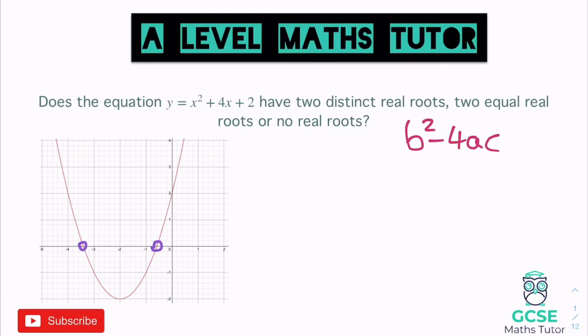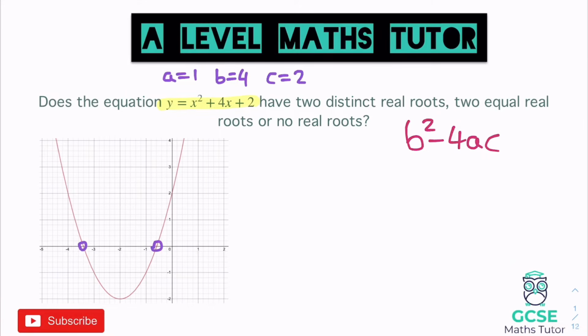So the equation for this particular quadratic is up here, x squared plus 4x plus 2. In terms of actually figuring out the discriminant of that, and we're going to work out the value of the discriminant, we just need to plug in the values of a, b and c. Now a is the number in front of x squared, hopefully you're already happy with that, and a in this particular case is 1. b is the number in front of x, so b is positive 4, and c is that number at the end, and c is 2.